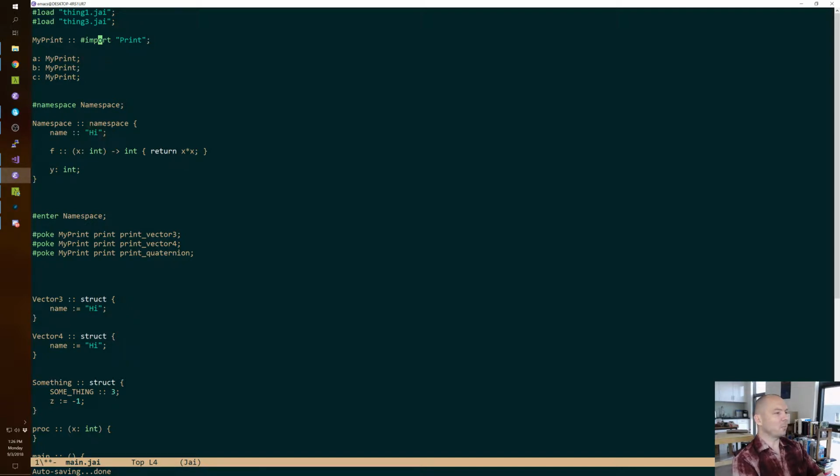So then you need to be able to tell myprint how to print things. Well, how do you do that? You could do a few different things, I guess.